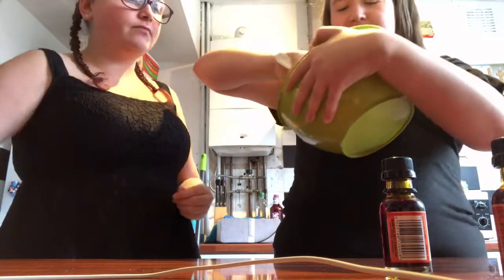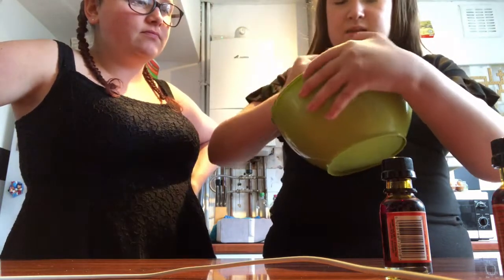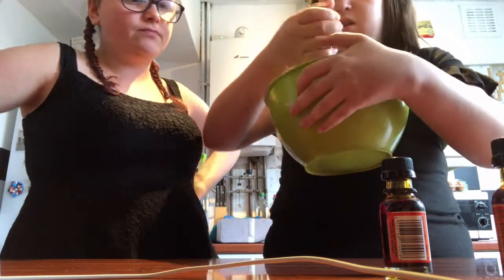Get the bottom bits. This is so sticky. Well, it is marshmallow. Yeah, I know.